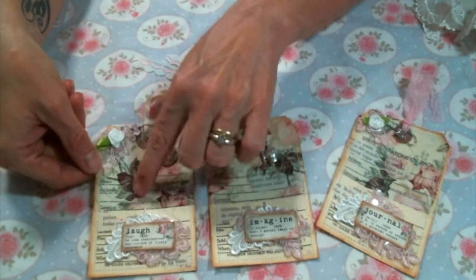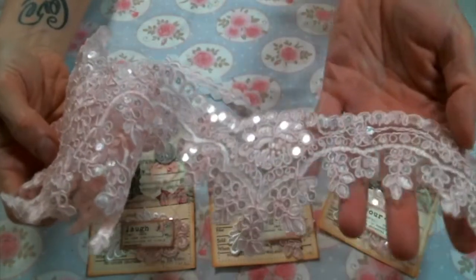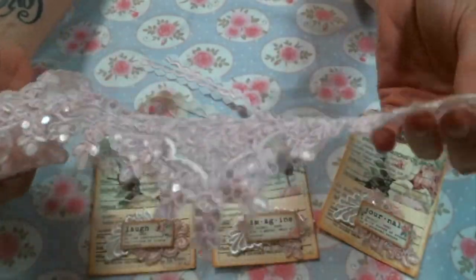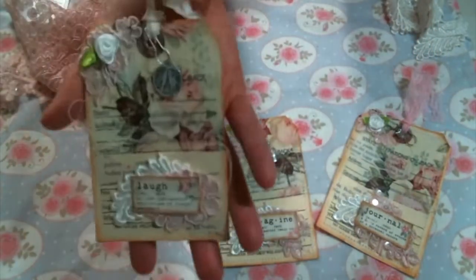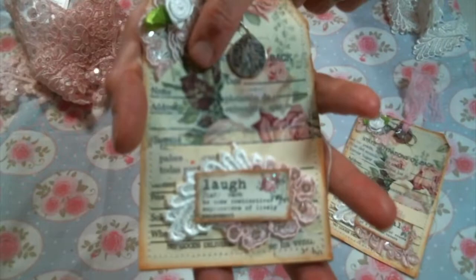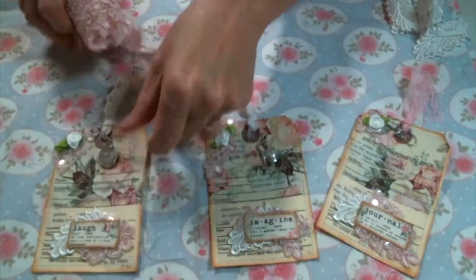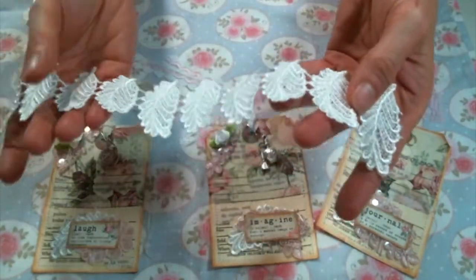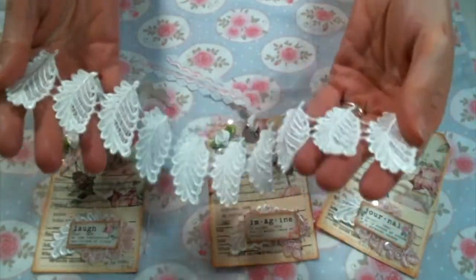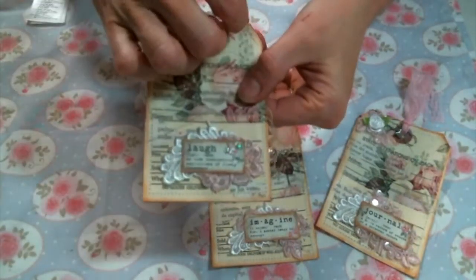And then for the layering of snippets, I actually used this beautiful pink bridal trim that I love and is just perfect for cutting up and using. I mean, look how pretty snippets of that are. I used them down here too. So cute. So I used that, and then I used my favorite leaf trim because, I mean, you get so many leaves on this trim. I love it. So that is right here.